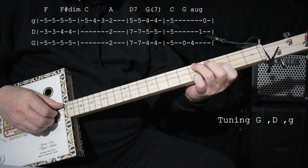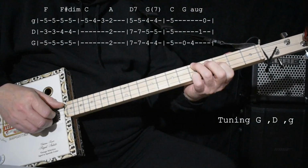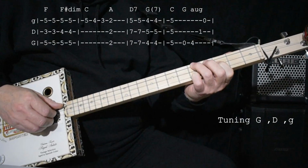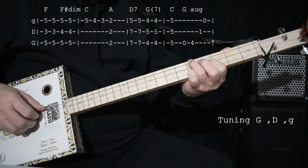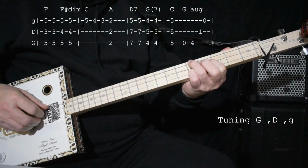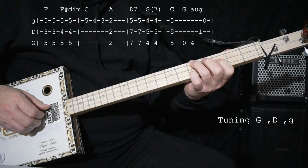Now we're going to play F down here on 5, 3, 5. We're going to play that twice. And then we're going to play an approximation of F sharp diminished by raising the F, which is this note here, 1 fret, which is F sharp. That actually becomes a part of a diminished chord. So it's 2 Fs, 2 F sharp diminished.